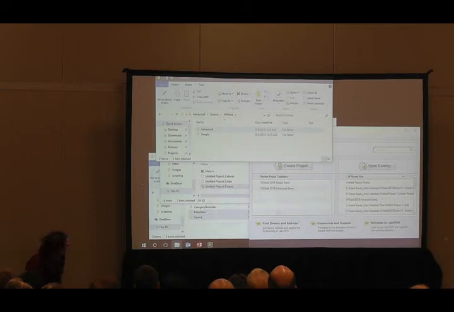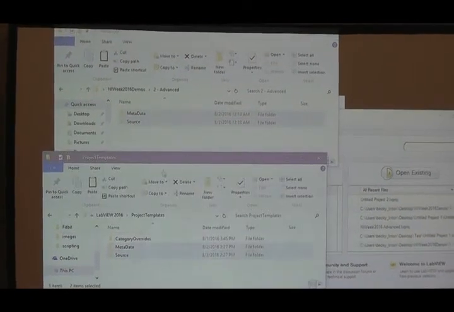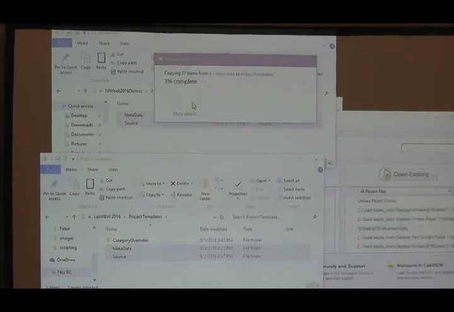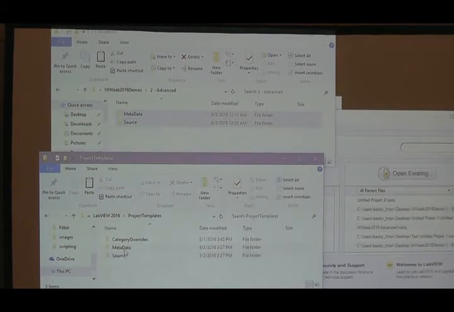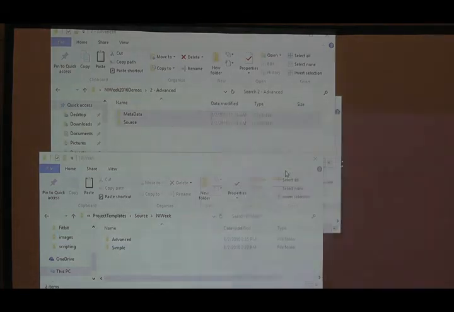And so this is very similar to before. I'm just going to copy over my metadata and source, which now contains both versions. I'm going to replace the existing ones. Just to show you guys too, I didn't show this earlier, but in metadata, there's the 2 that were installed when I installed LabVIEW as well as my new one. And then within source, I now have core, and then I have NIWeek, and this is where my examples reside. So now when I press create project, come back. There it is.